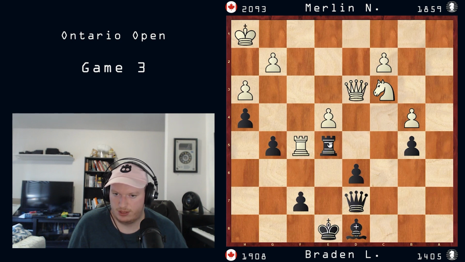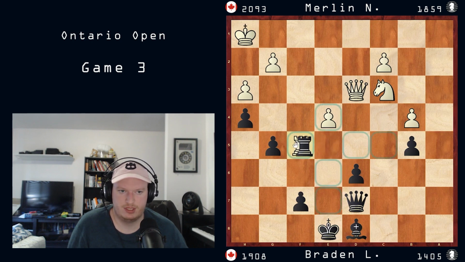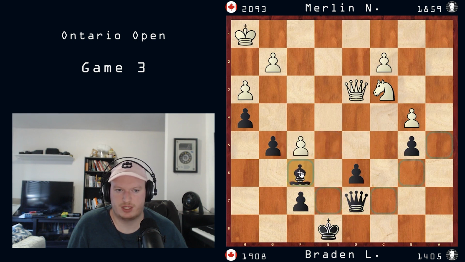If I'm not mistaken, let me see. Let me see here. Was it f6 or queen c6? Maybe it was neither. Let me put the engine on. I'm actually really curious. After rook f5, rook takes f5, e takes f5. And yeah, bishop f6. Okay. Yeah, I think this was what I was looking at. Right.